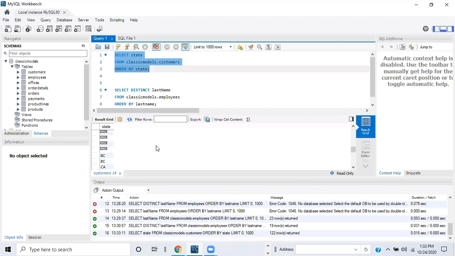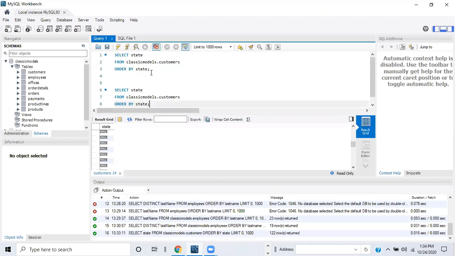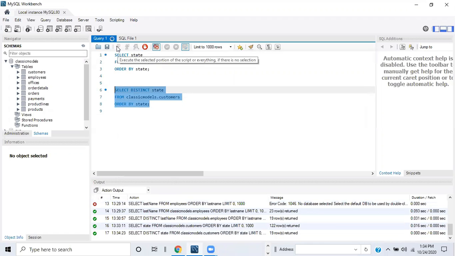If we were to select the states now, I'm going to copy my SQL up above and place it here, but I'm going to add the distinct clause. Select the distinct states from the customers table and order it by state. So I'll highlight this and run it, hitting the lightning bolt.